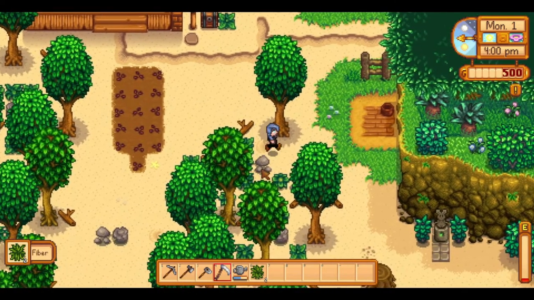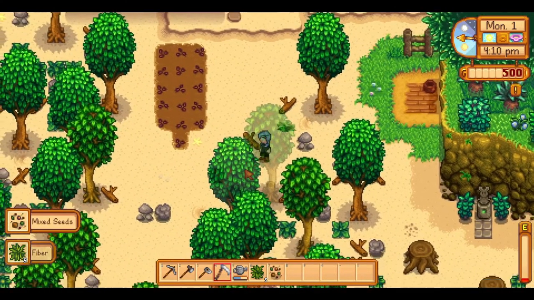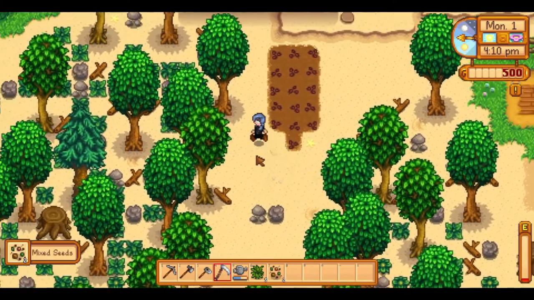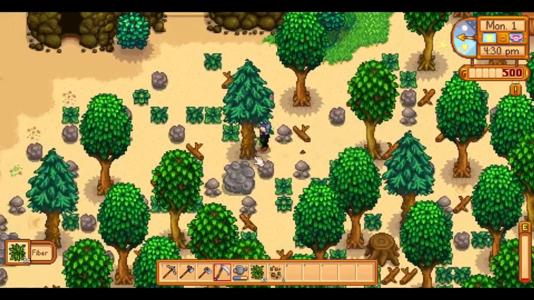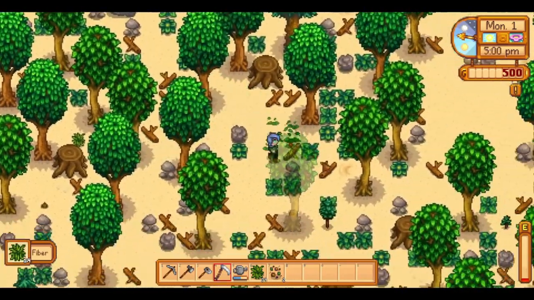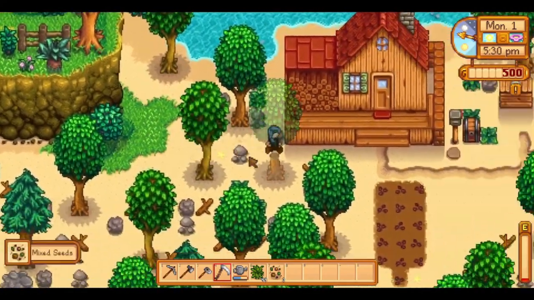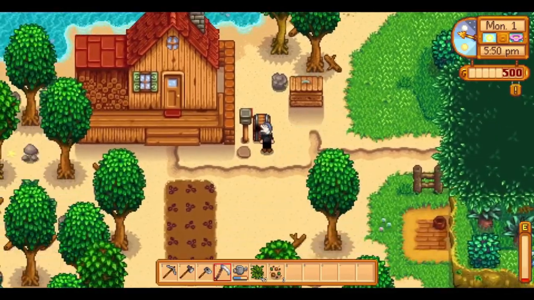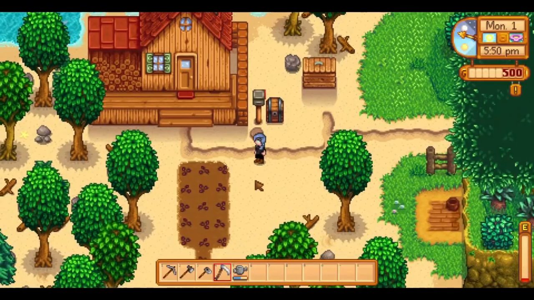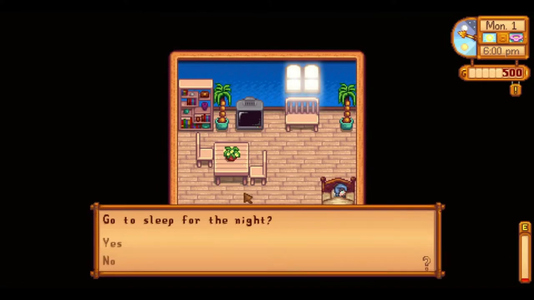I'm gonna get rid of the shrubbery. Give me some fibers. Ooh, another seed. Don't have enough energy to plant it. Ooh, another one. Okay, and that's all the work I'm gonna put in for today because I am dead of energy. So into bed we go at 6 p.m. Mighty 12-hour day. I feel like that's sufficient.